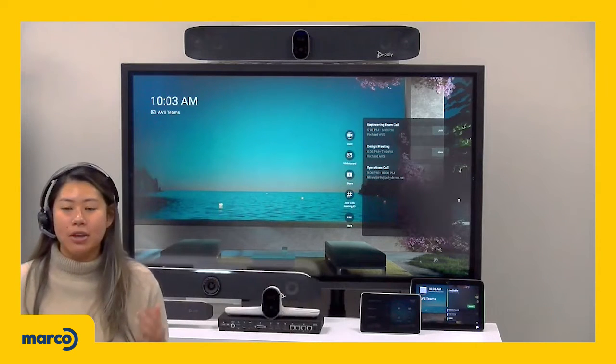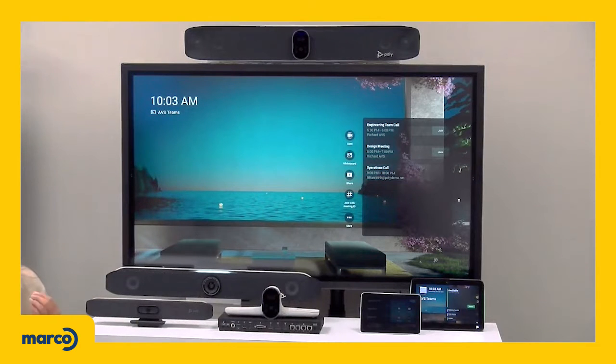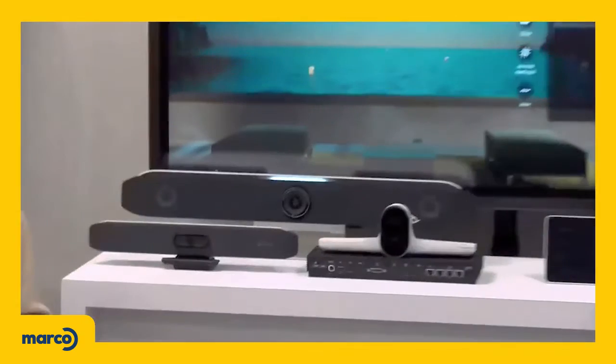And then towards the last half of the call, we're going to go through what we call our camera and audio innovations, which are the differentiators that Poly provides in our hardware to make your video conferencing experience as seamless as possible. So we're going to run through that first piece, which is talking about the four devices that we have that are running that Microsoft Teams room on Android clients.